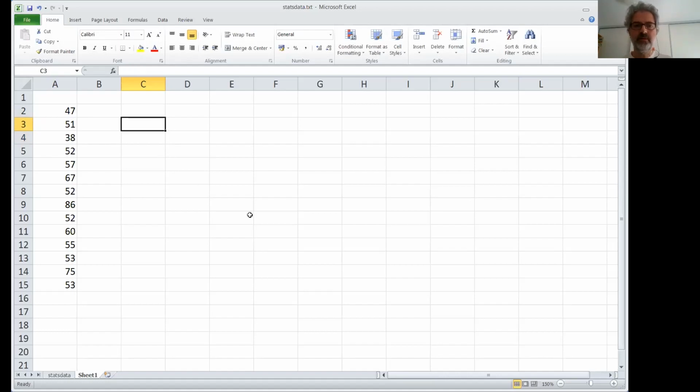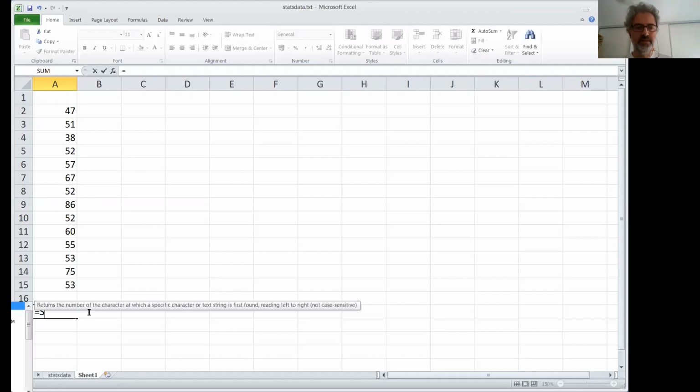So first of all, we're going to need to compute the mean of these numbers, which means we need their sum. So what we could do is enter equals and then this plus this plus and so on. This takes a long time. And if we had hundreds of numbers, it would be very tiring. Indeed, it wouldn't be worth the effort of using formulas. There's actually a much better way, and that's through Excel functions. So Excel has a sum function.